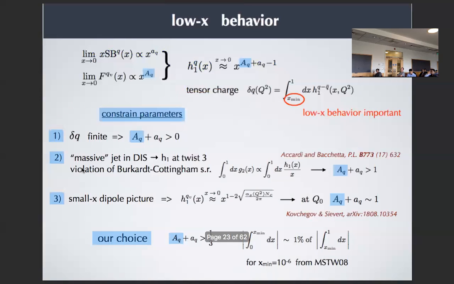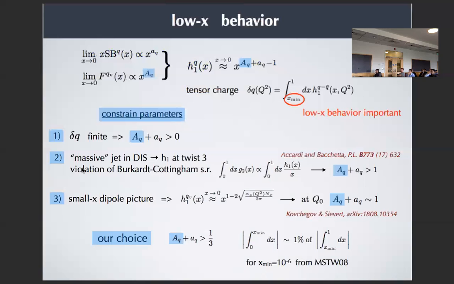And this is important for the purpose of calculating the tensor charge, because when we numerically compute this integral, we never compute the integral between 0 and 1. We start from a minimum value of x. In the case of our MSTW parameterization, the minimum attainable x is 10 to the minus 6. Therefore, we are able even to estimate the error we make in neglecting the part of the integral between 0 and this minimum x, which in this condition is of the order of 1% of the total value. So the error is small.